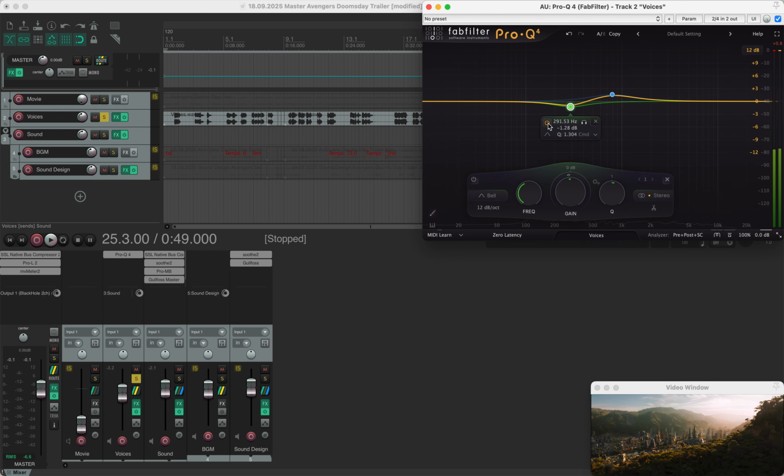Very subtle, but it still could make the dialogue clearer than before. It will work with music and sound design because it makes the voice clearer even though it's masked by the other sounds, and it improved around 800 hertz. As you can see, the voices are all men rather than women, and the man's voice is lower than a woman's. So this part, like 800 hertz to 2 kilohertz, is the easiest frequency to listen to, so I boost it slightly when it goes off.